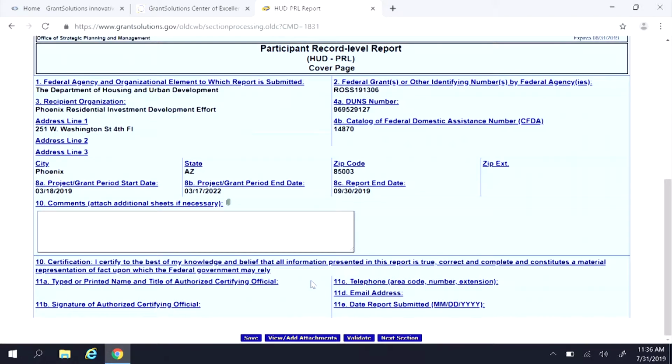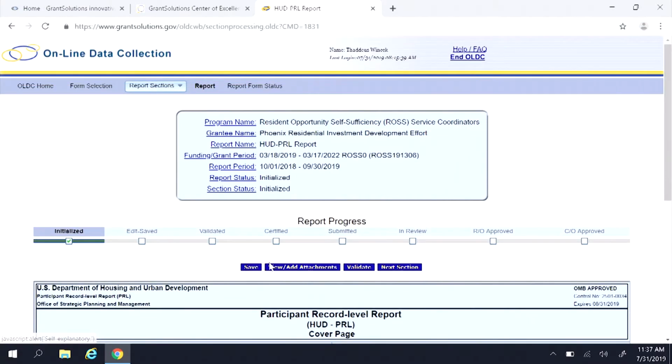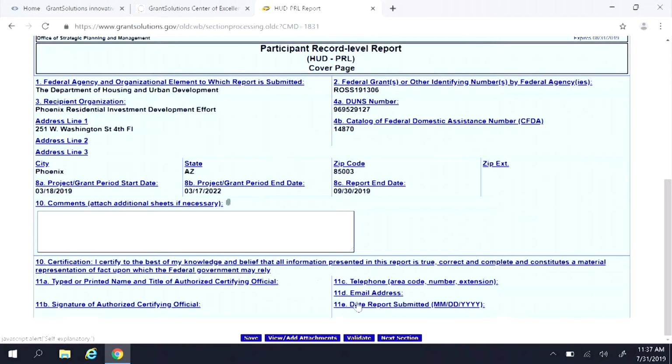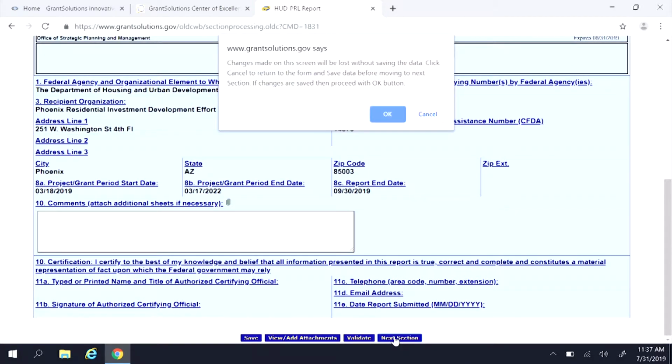I think the two things that you'll actually be changing is for number 10, you could add any attachments that you may need. If your program needs you to add attachments or anything like that, that's where you would do it. But that's in a program-specific case. I'm not sure if you needed that. And the other thing is you'll be certifying your report here. I'll get that in just a second. So anyway, you review that just when the first time you go in, make sure it looks good. Okay, it looks good.